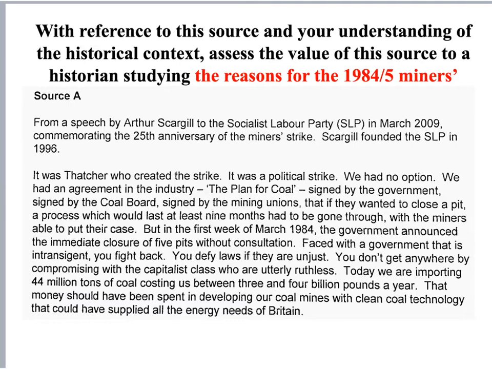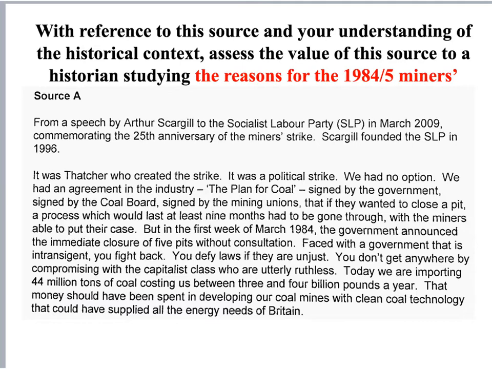Remember that not all the unions and workers felt this way too. So this is where my own knowledge comes in, that Scargill was a controversial leader of the miners, and there were miners, for example, in Nottinghamshire who broke away and formed their own union because they didn't like the way in which Scargill and the NUM were taking on the government here, and some of their feelings and their methods. But there is some of this that rings true.